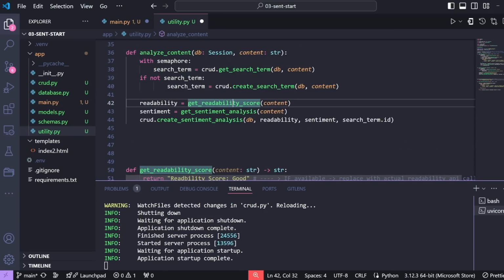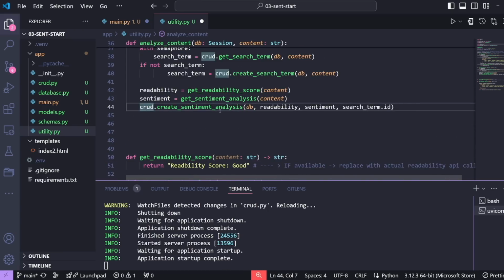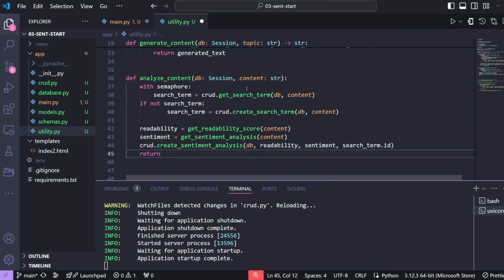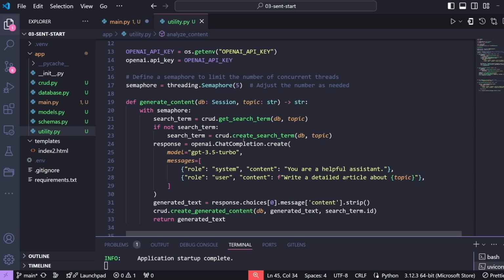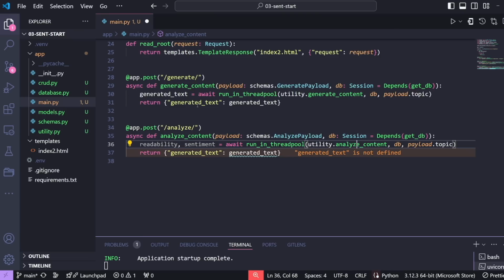To finish off our utility.py, we want to go back to where we were, which is this line. So we have just created this particular function, and as you can see, it went green. So it means it's connected, and we just want to return these two variables. So if you remember, we have this readability and sentiment, and we want to return those two. So we'll say readability and sentiment. So I believe with these four functions, we have finished our utility.py file as well. So 1, 2, 3, 4, that's correct. So we can close utility.py as well.